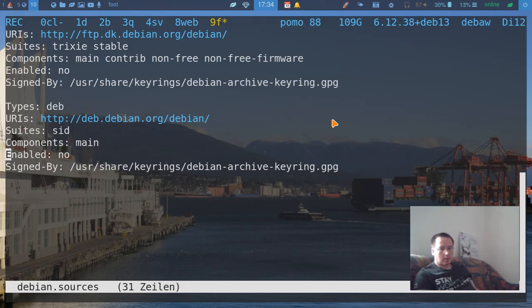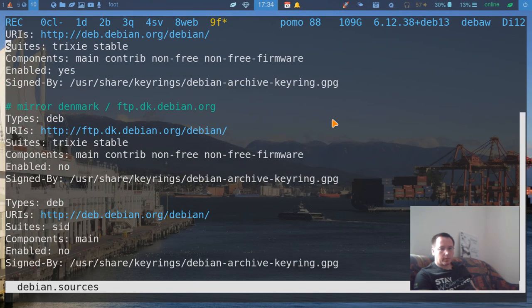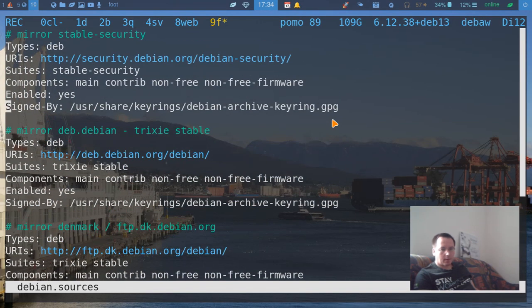But in another case, I will use the Sid mirror again. I also could just type here Sid in. It was also possible.